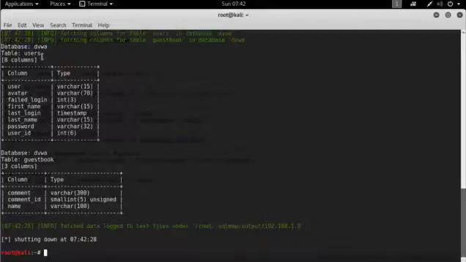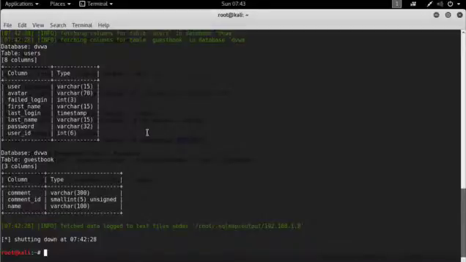There's the user table, it's got quite a few columns, 8 columns to be exact, and 3 columns in the guestbook. And these are the column headings, and these are the data types that are allowed in that column. So you can see user has a varchar of 15. In other words, usernames can be a character and variables up to 15 characters in length, and our comments can be 300 characters in length.